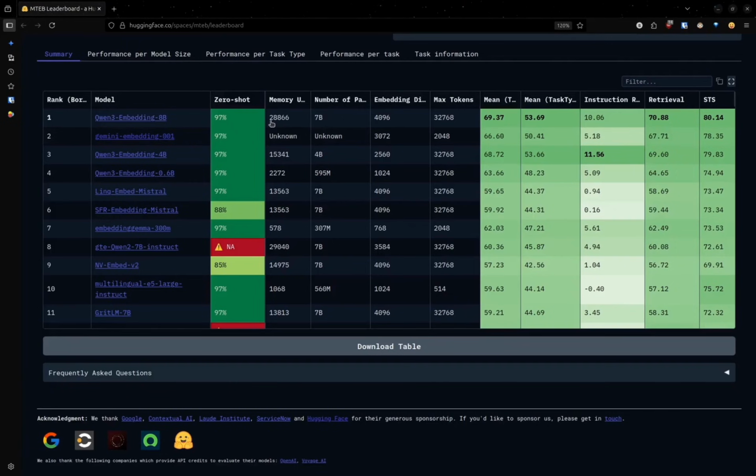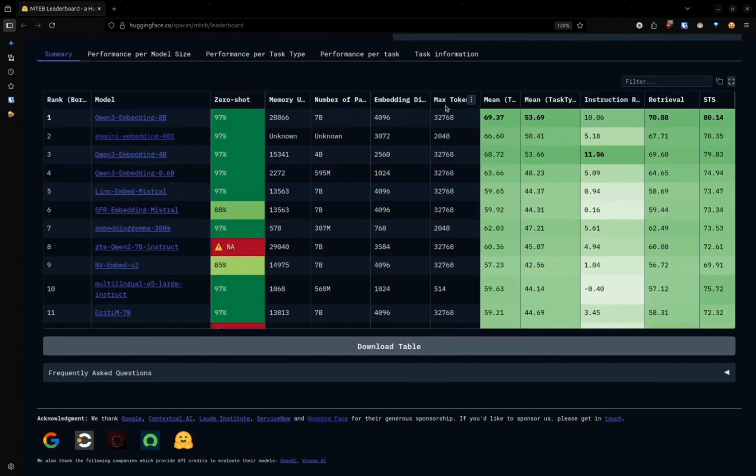If you don't have, let's say, 28 gigabytes of VRAM, we can do a trick where we quantize the model to reduce the size by a factor of, let's say, 3 or 4. So instead of 28, you will need only 7 gigabytes of VRAM or even less. We will see how to do this in the course.